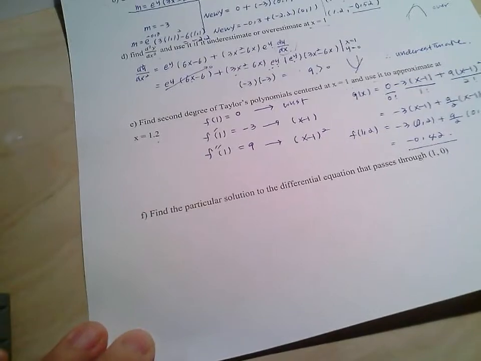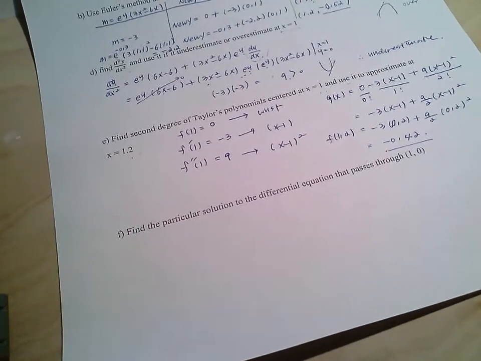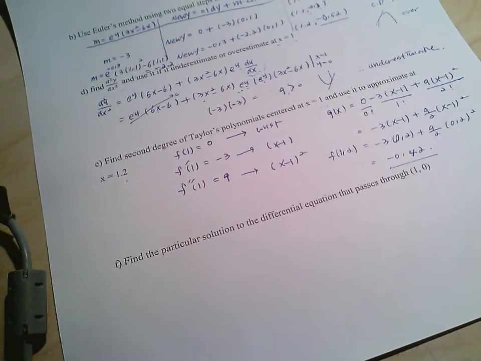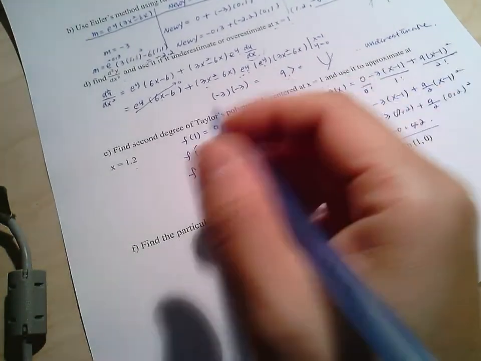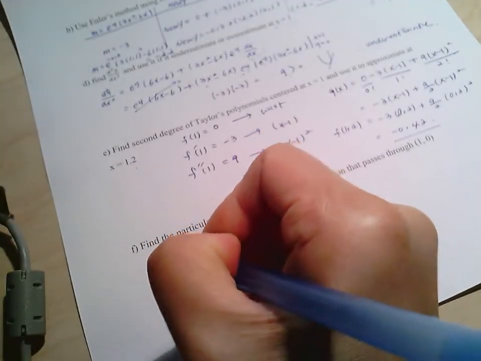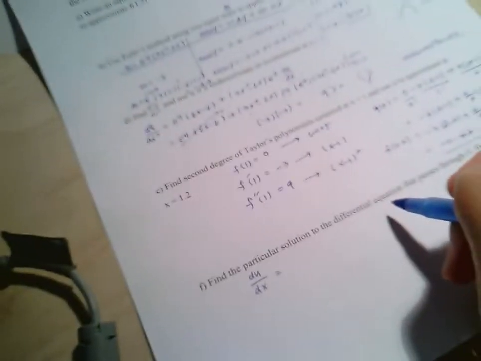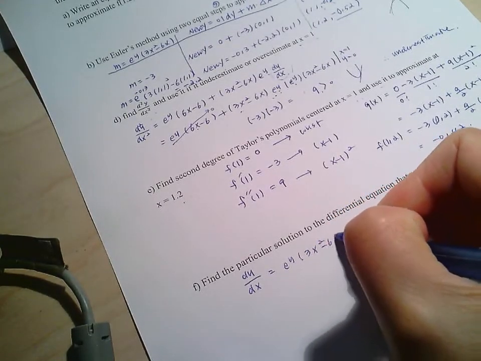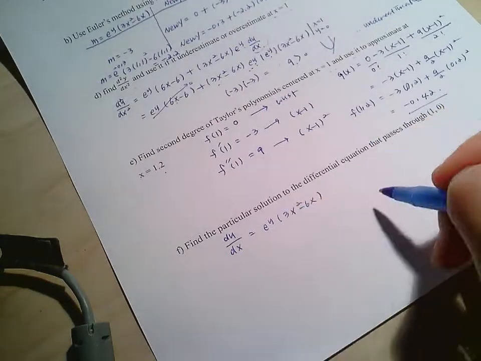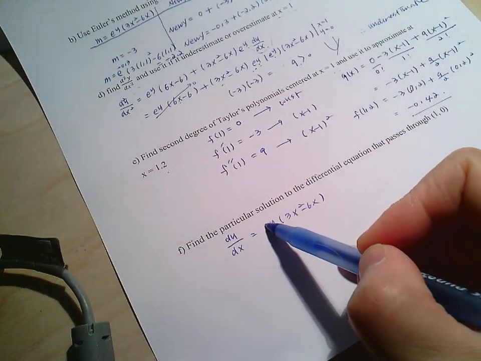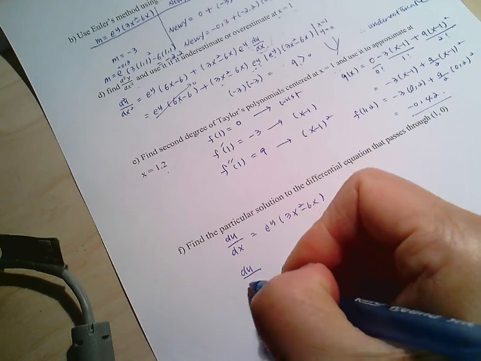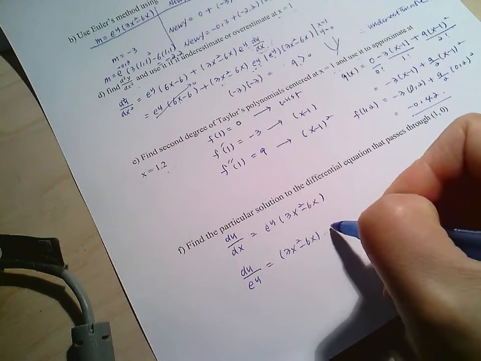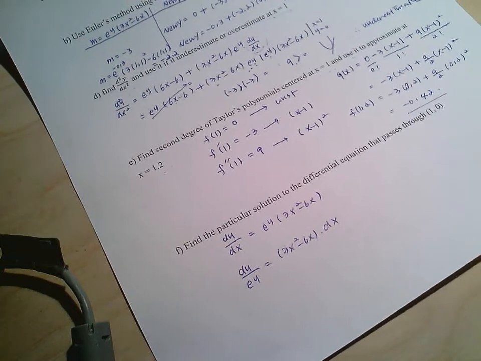Now, this is a particular solution. So remember, when you find the particular solution, step 1 is the separation of variables. Without separation of variables, you're going to get 0. So let me just write down here: dy over dx is e to the y times 3x squared minus 6x. So for separation of variables, cross multiply and match up the variables. This is a y, e to the y. So you can just divide each side by e to the y, and then multiply each side by dx. Okay, we're not done yet.